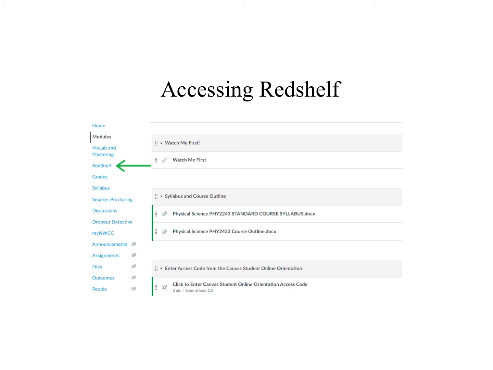Now there's one other important thing on the Red Shelf, and that's your textbook. Your textbook is an electronic book, and it comes with the class. So you don't have to go buy an additional textbook. You already have paid for it in your tuition. If you've taken many science classes, you might have seen that the cost of science textbooks has gotten a little bit crazy. Especially if you're a science major and you're taking 2 or 3 science courses and maybe a math class or 2, these textbooks can be $200 to $300 each. We were having students at Northwest that were actually paying more for their textbooks than they were paying for their tuition.